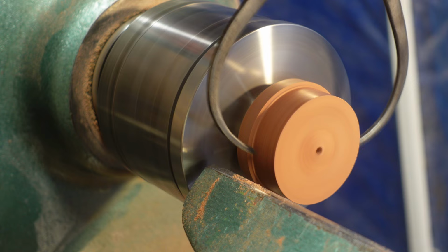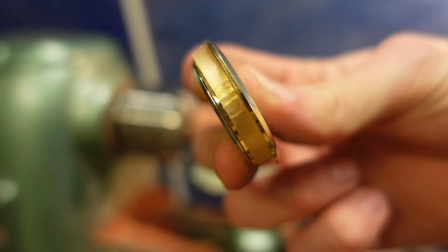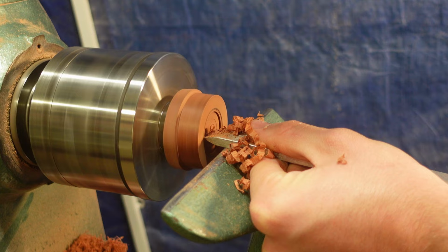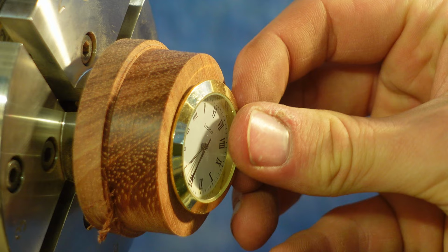Now the important matter of fitting the clock in the housing, and this one has a rubber ring which compresses into the hole slightly so the fit doesn't have to be perfect. It's not too tight, but it's not going to come out.